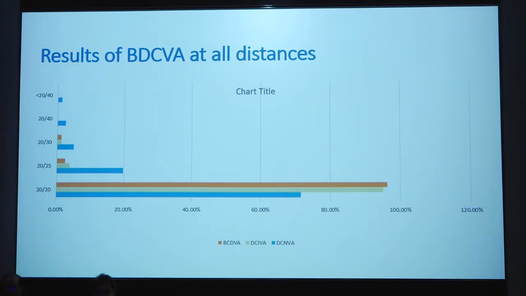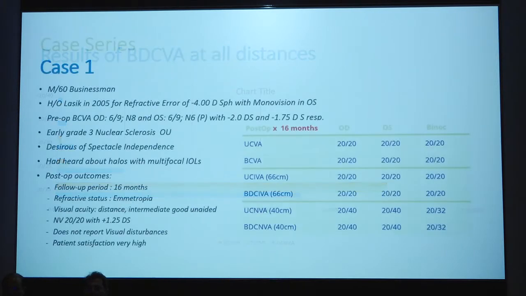Now, these are all carefully selected cases. There were no really ocular comorbidities which might have caused any degradation of vision. So the results have been extremely good and we've been extremely satisfied. Our patients have been extremely satisfied. And when you get something like 95%, you feel so confident of this lens that you can almost implant it in anybody. Now, there are some cases that I thought I'd discuss with you.